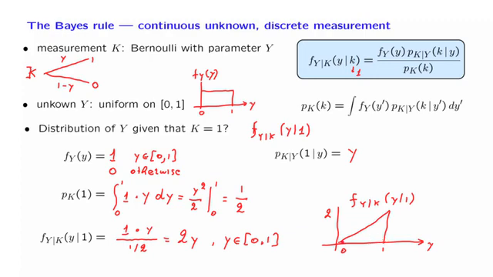This example is a prototype of situations where we want to estimate a continuous random variable based on discrete measurements. Essentially, it is the same as trying to estimate the bias of a coin based on a single measurement of the result of a coin flip. As you can imagine, there are generalizations in which we observe multiple coin flips, and this is an example that we will see later on in this class.